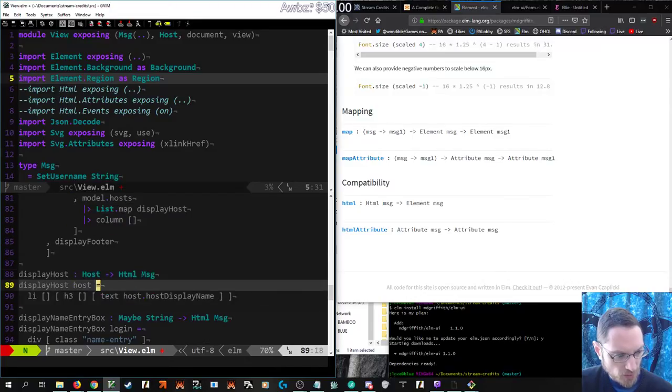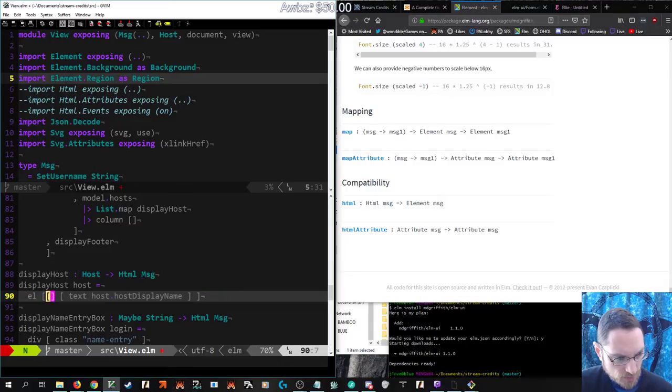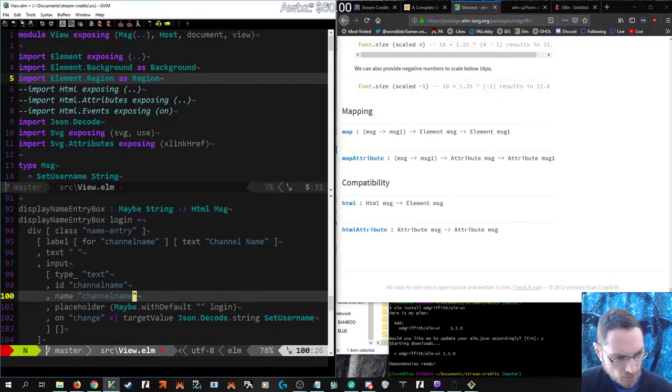Okay, so display host. I think this becomes an L with region.heading 3 and text.